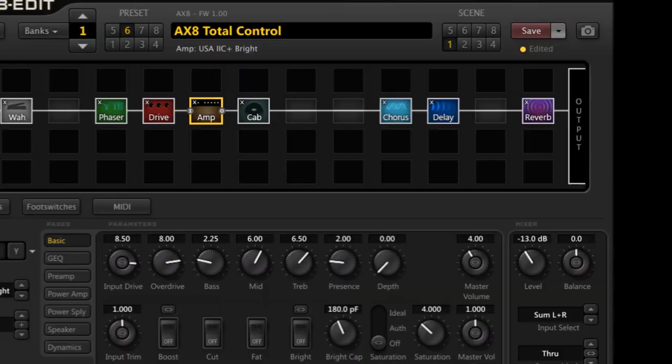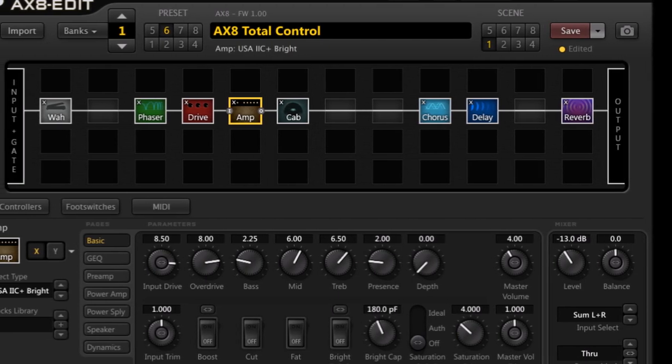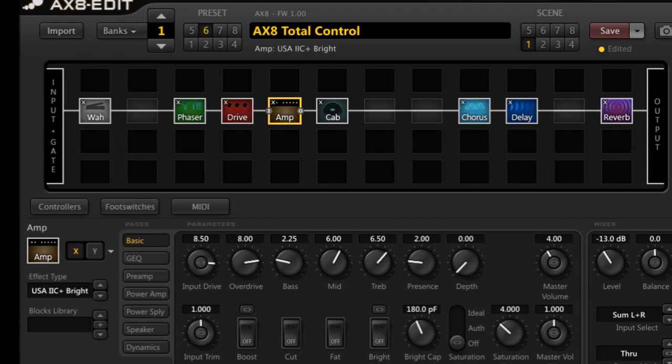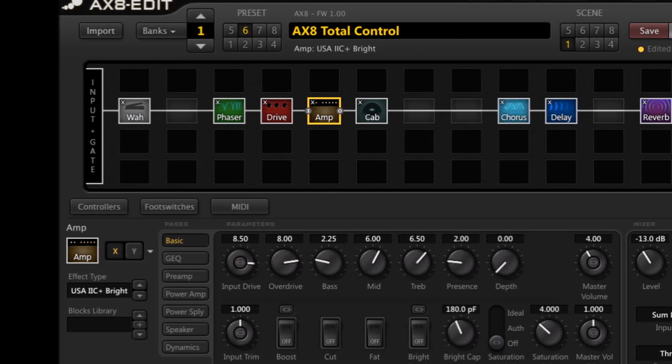You know, when you turn a potentiometer on one of those, whether it be the drive or the bass, middle, treble, that corresponds to an actual potentiometer in that virtual circuit, that virtual schematic layout. That way, if you go from, let's say, 3 to 7 on the drive pot on a JCM 800 model, it should behave pretty closely to the way a real JCM800 would behave going from 3 to 7, within the tolerances of the components and the tapering of the pot and that sort of thing. But the bright switch should still be doing its job.